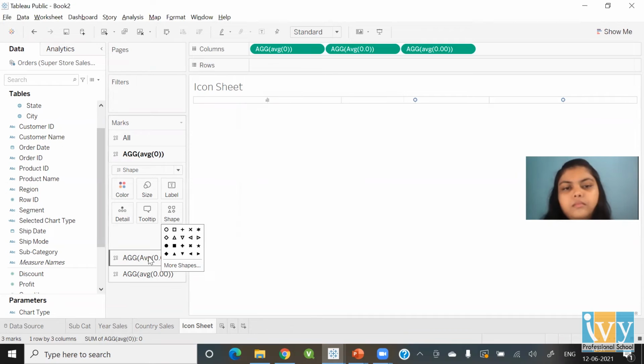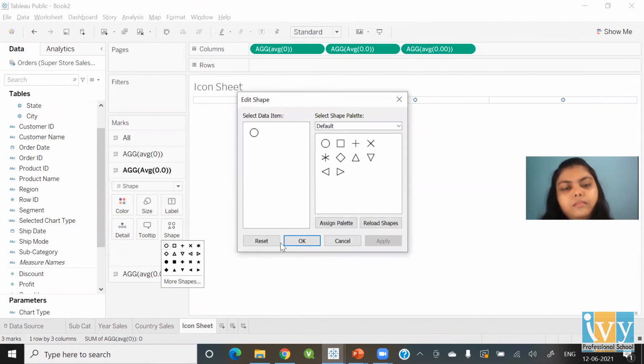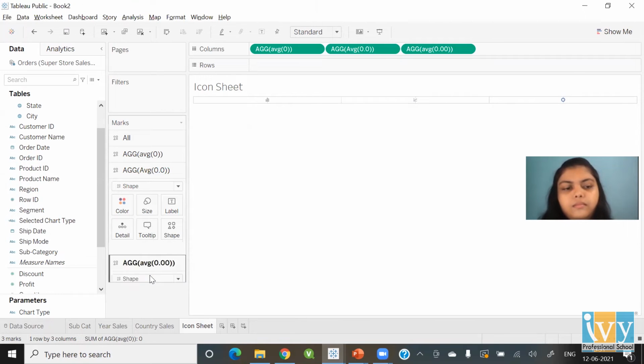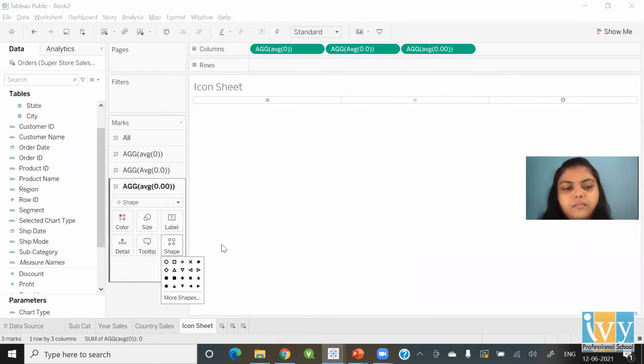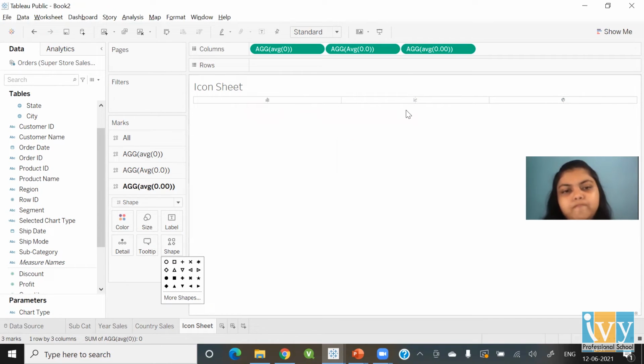Then we go to the second marks card, go to shape, more shapes, custom, select this, and I'm going to make it a line chart. And the third one, shape, more shapes, custom, and I'm going to select this as a world map. Okay, so I've got these shapes.